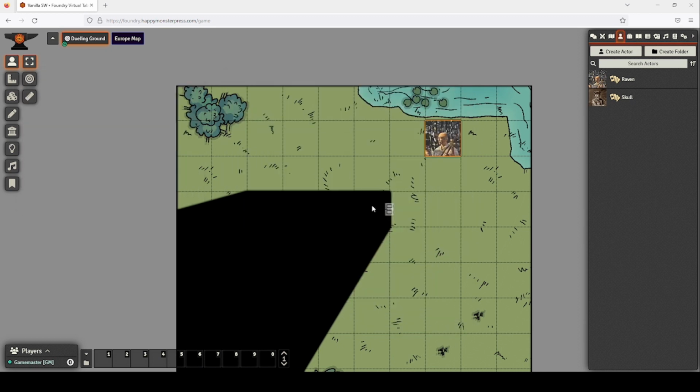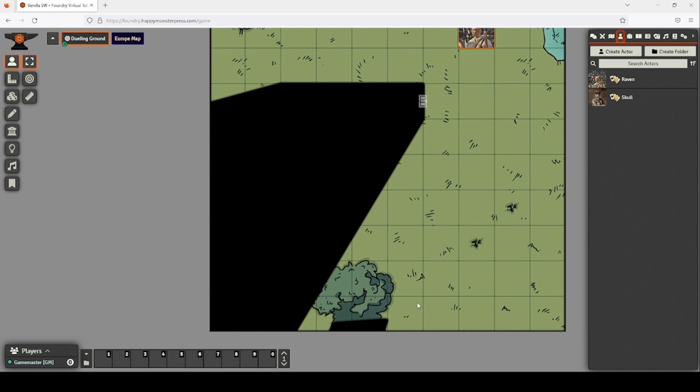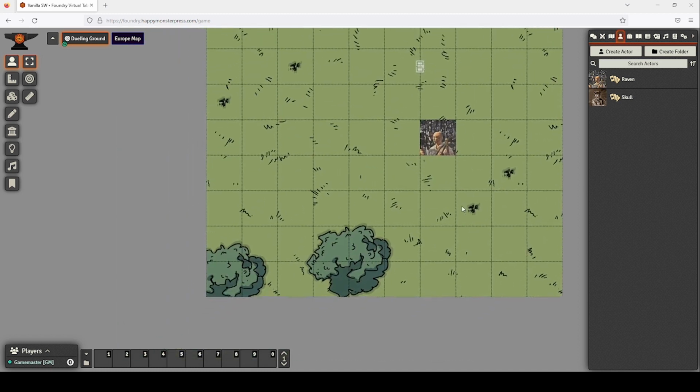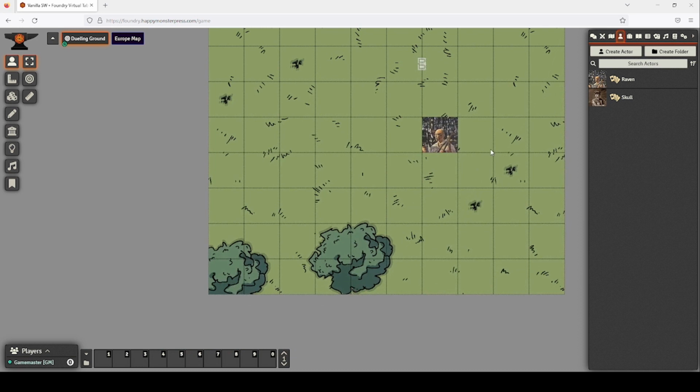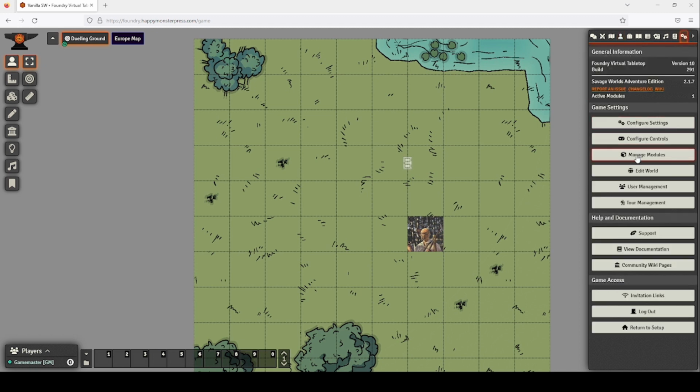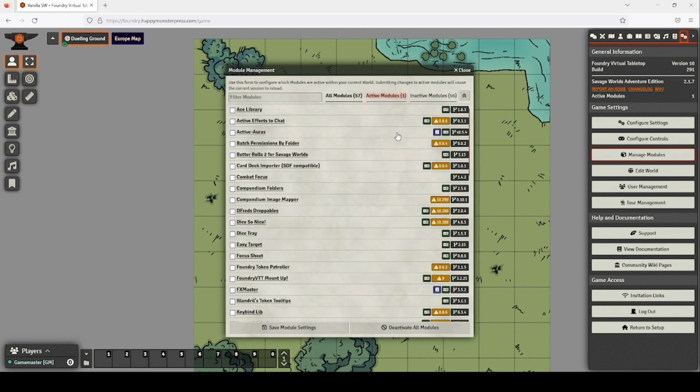So now you'll see the walls are blocked off, and the section of the area behind the second terrain wall is blocked off. But if I move over here, now I'm all explored. And because I now have a line of sight to the back of that terrain wall, I can see all of that too. Again, much easier to bring that in from a map making tool via that import module. But we're going to go back and turn that one back off. And then we're going to show how to have a little bit of a fight.